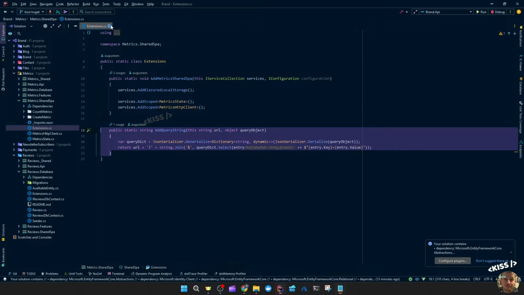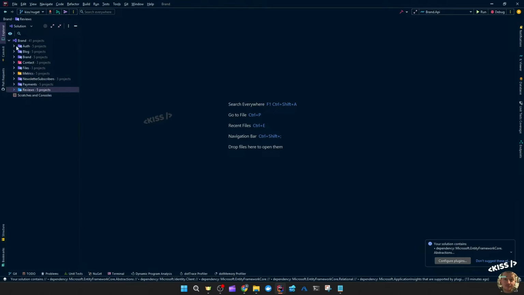So what I could do now to reduce duplication is make another top-level shared project, move all of the duplicated code in one place, and then use that in each module. But then our modules become less portable, less standalone, because now I have a dependency on another project within my solution, which in turn makes it harder to then copy over all of the required functionality to my new travel blog project, because now not only would I have to copy over the blog module, but everything it's depending on as well.